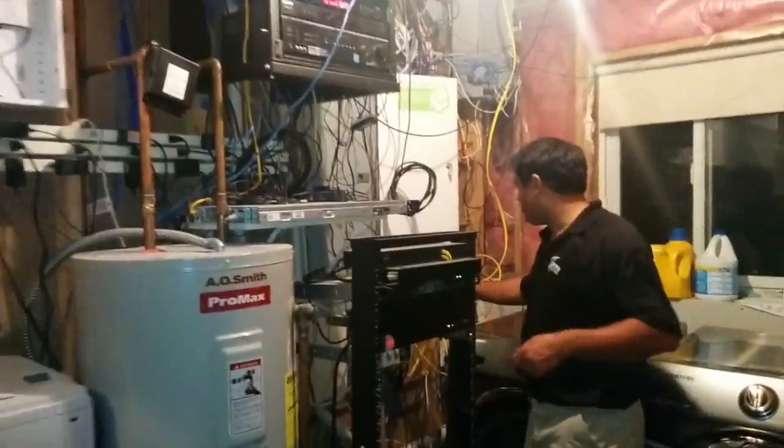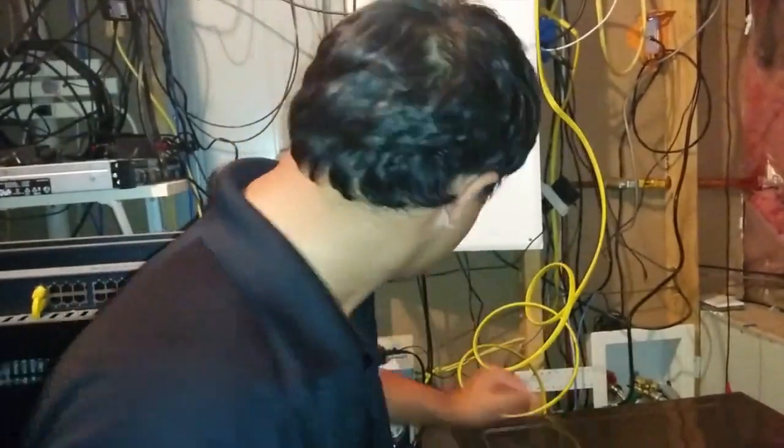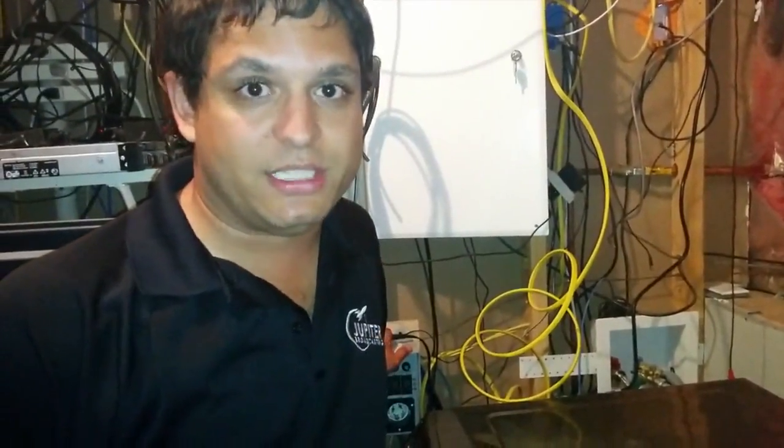Over here is the control panel for the generator. I can switch these switches on or off and bring the power from shore power or back up to the generator. Sitting on top is my Jupiter Broadcasting Roku, which is feeding a video signal into our connection box — going into the RF modulator as well as a feed from my security camera. That's modulating over two different cable channels, so if I turn to channel 88 I'm getting Jupiter Broadcasting, 89 I can see all the security cameras. It's a really neat way to access that content from anywhere in the house using only two devices.